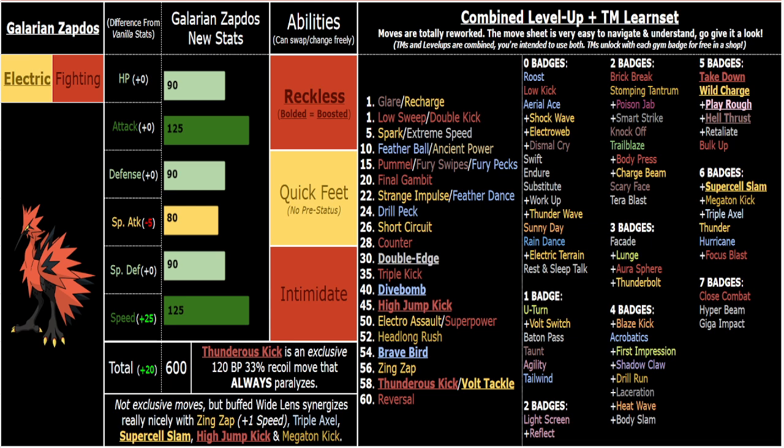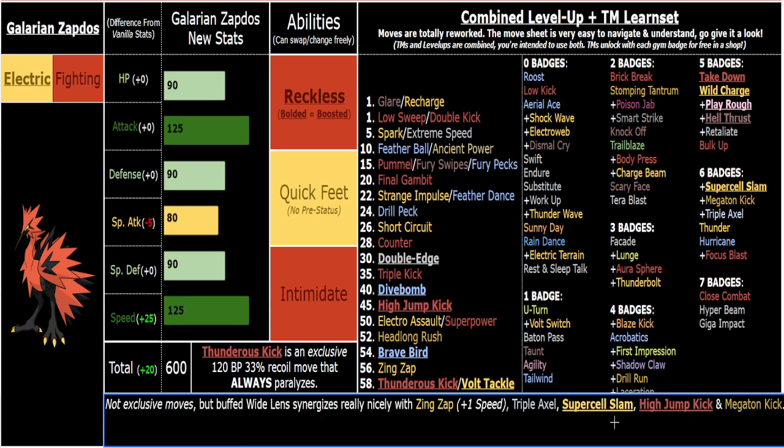You've got your coverage, like Blaze Kick and Acrobatics. Obviously, you've got your good old reliable Brave Bird. And oh, I didn't put Dive Bomb on this list. Dive Bomb, I mean, it doesn't really matter that much, but I may as well list it here, because it's another inaccurate move that they would like to abuse. Man, I cannot type and talk at the same time.